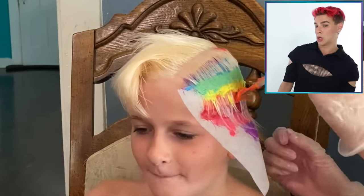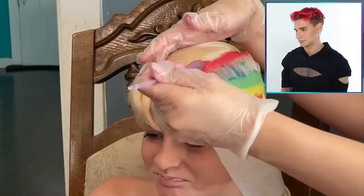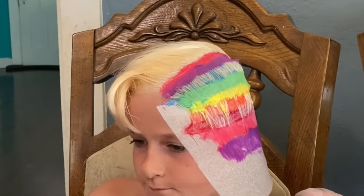Starting with the yellow is a genius idea. Sometimes I don't think through things enough, and I end up not taking the best route to get to the final desired result. But starting with the yellow is such a good idea. That way the other colors don't bleed into the yellow. It's just so smart. The entire head isn't going to be rainbow. It's just going to have highlights or sections of rainbow throughout the neon green base. That's fun. I can't wait to see that. This is like the best hair dye I've ever used.